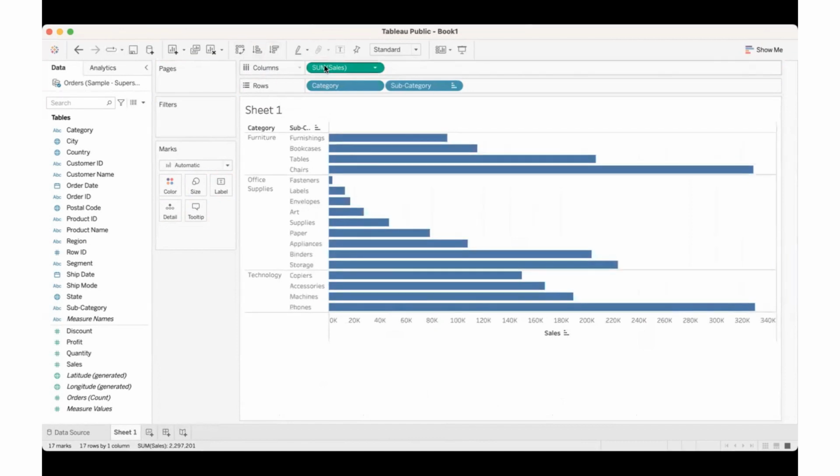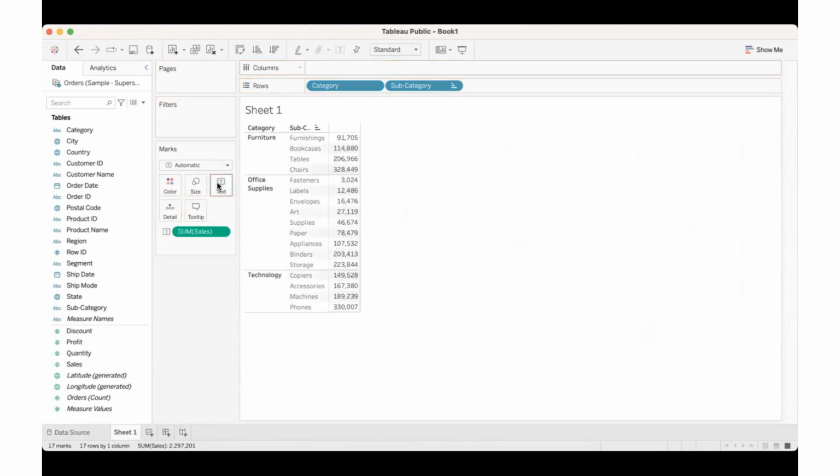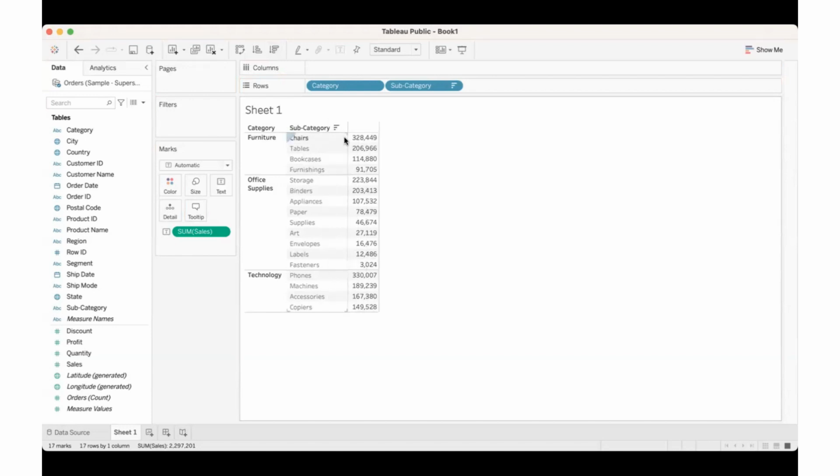All right. Similarly, we can drop sales into text, the marks card, and sort it category wise. So it is sorting.